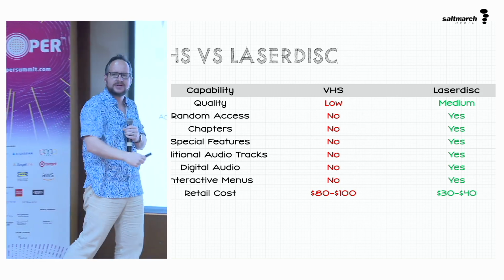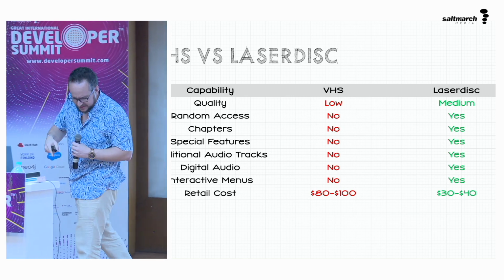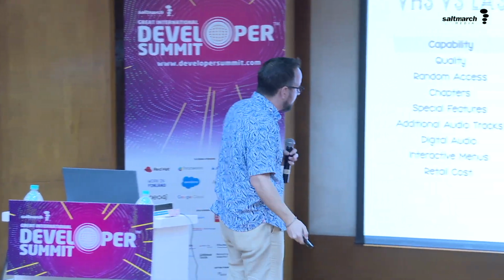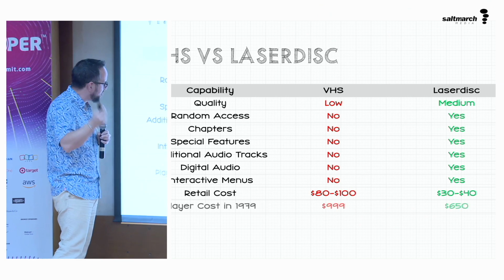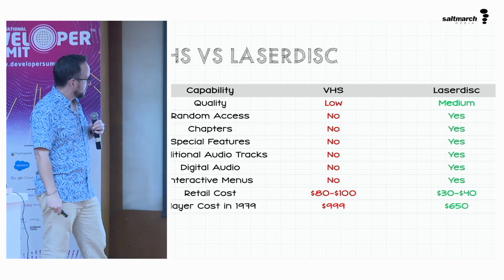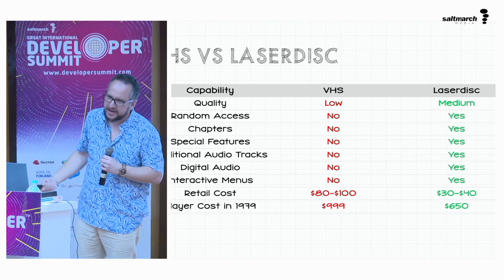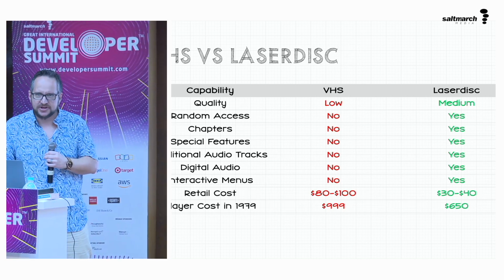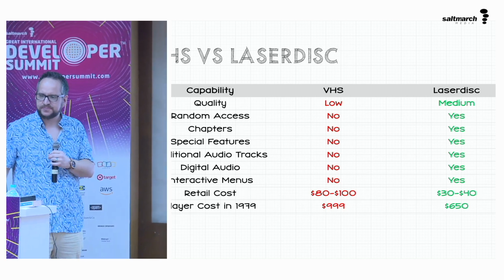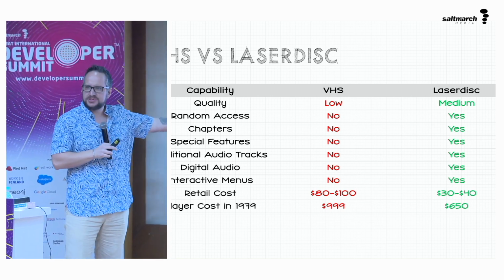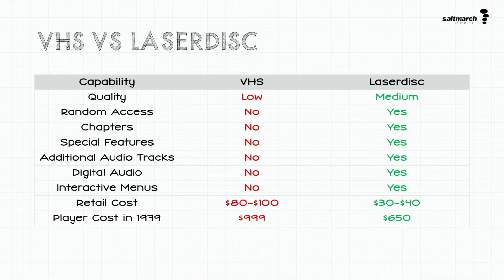But what about the players? It must be the players, because think about it, right? The Laserdisc used lasers. And they'd barely been invented. That must have been expensive. That must have been it. It must have cost way more to do. No. It was about a third cheaper to buy a Laserdisc player, and it was less than half the cost to buy a Laserdisc. We look at this. Do you see a clear winner? By virtually every metric, the Laserdisc was superior.